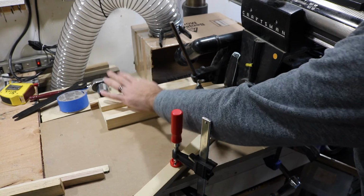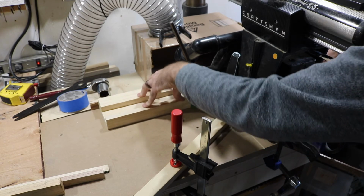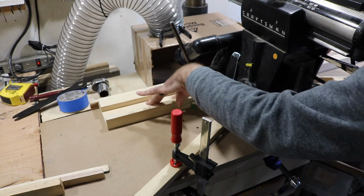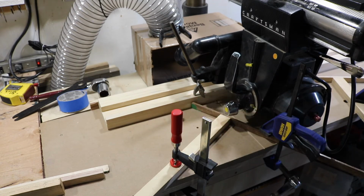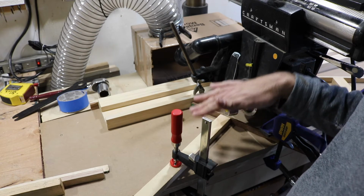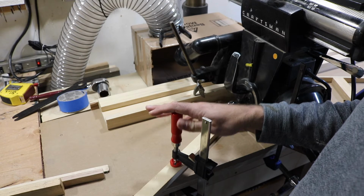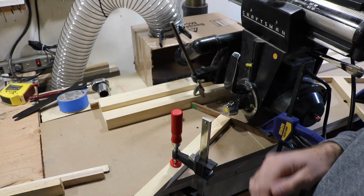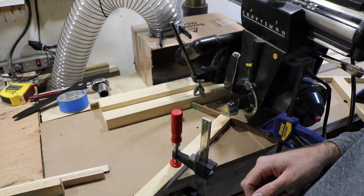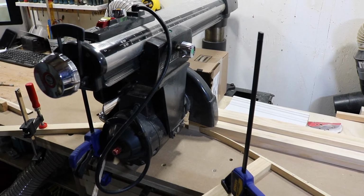Ideally, I would also have a piece somehow constructed to keep this pushed down against the table of the saw, because I have found in the past that if I have a board that has a bit of a bow in it, you'll get one spot where the profile will dig a little bit deeper. This one's fairly straight, so I'm not too concerned, but it's something you should be aware of. So without further ado, let's run our first pass.